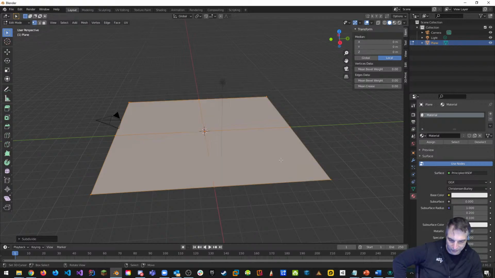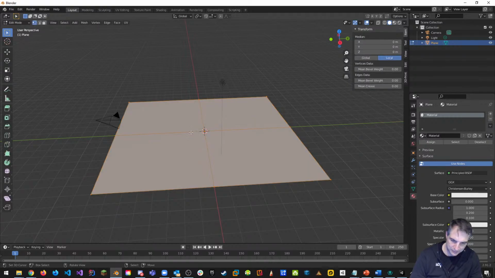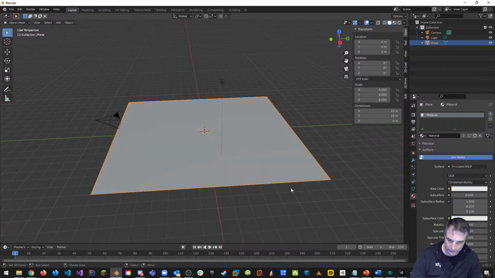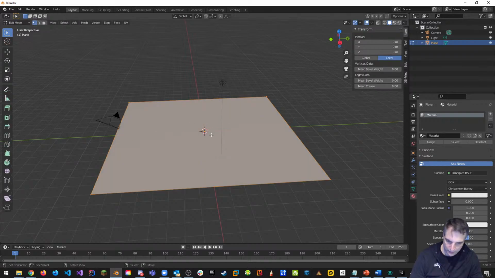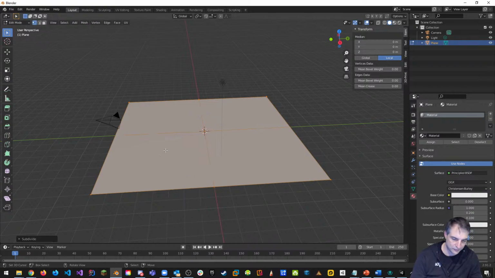So all I did was, like I said, if I undo, I went into the numeric transform, again, inside of here in object mode, and I changed it to 888. That's what I did here, which makes it the dimensions of 16 by 16. And then I tabbed into edit mode, and in edit mode, what I did was I subdivided by pressing the W key. So let me just undo in edit mode the change I made. So again, I went into edit mode and I pressed the W key to subdivide. And I subdivided into 4 sections.